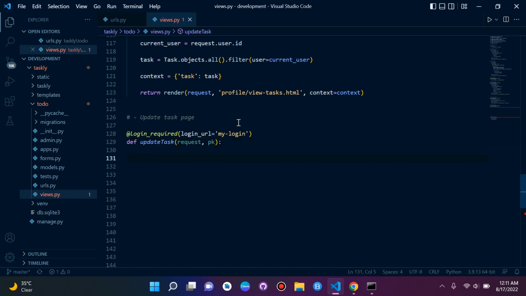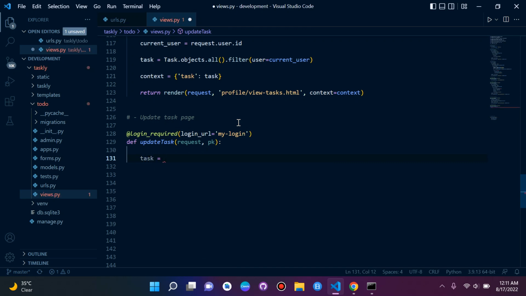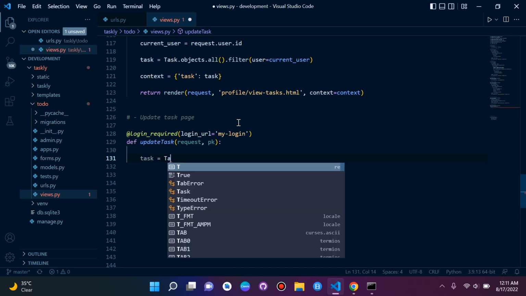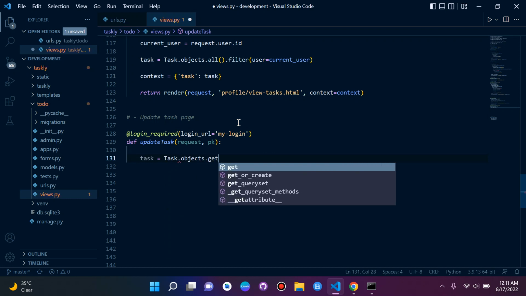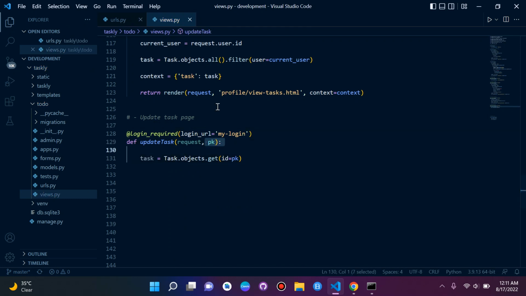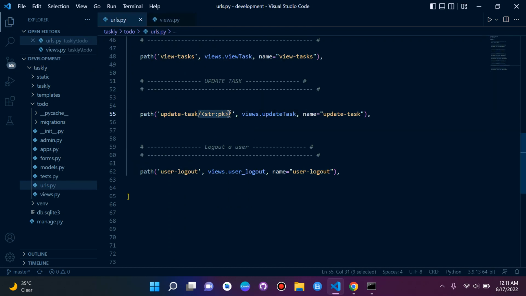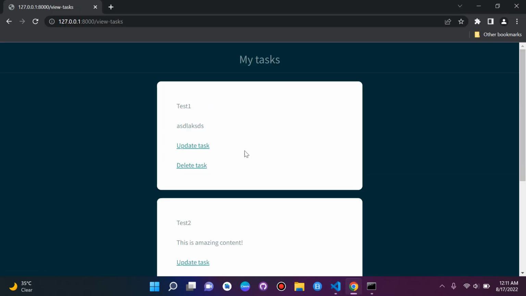And the first thing that we want to do is we want to go ahead and create a variable, and we are going to perform a query now on our task model that is going to go ahead and get the ID, which is our primary key here. And that, like I said before, is going to be referencing this dynamic URL here. So we're going to get whatever ID is here. So this will usually be the object ID that we get whenever we select a particular task.